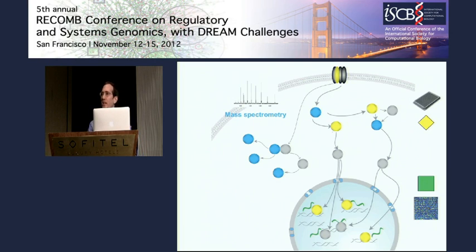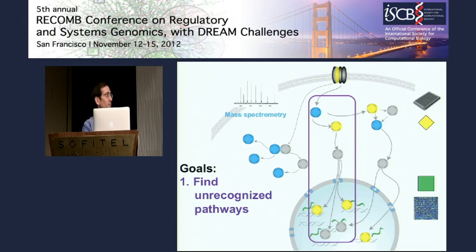And if you were to paint every protein and gene with a different color based on what experiment detected it, you would see something like this, where there aren't any proteins, or there are very few proteins, that get more than one color. But there are pathways that consist of proteins that were detected, some of them by mass spec and some of them by genetic screens, and genes that were changing in expression.